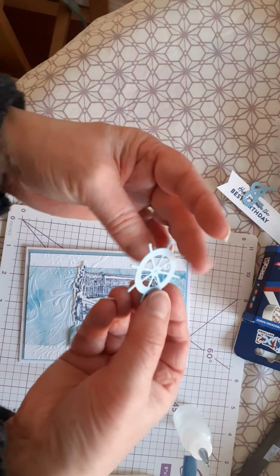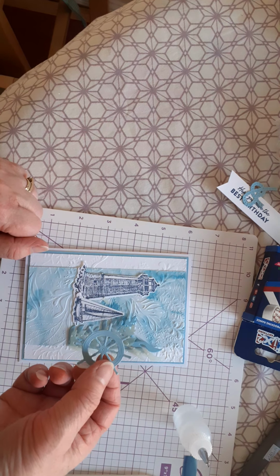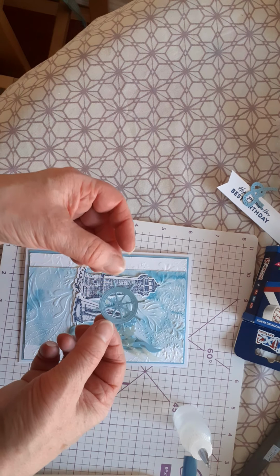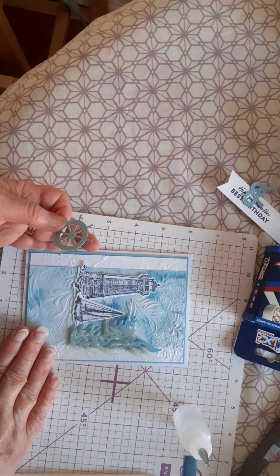And then I've done this in Misty Moonlight. Sorry, my mind went absolutely blank. I've cut out in Balmy Blue. So the blue is the Balmy Blue.